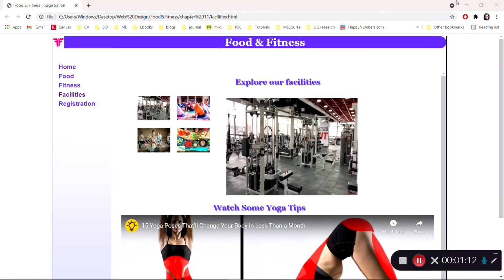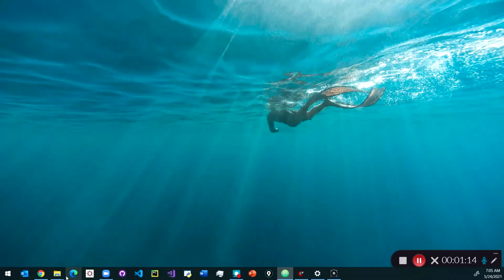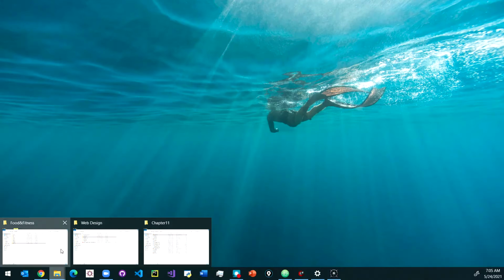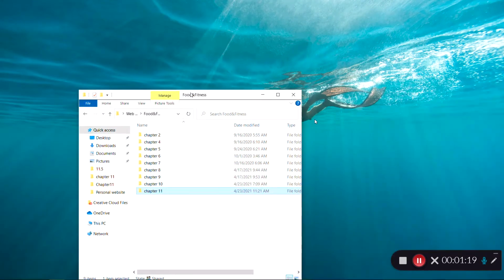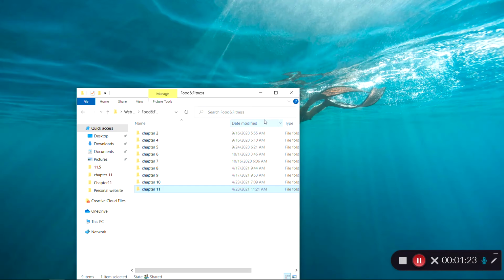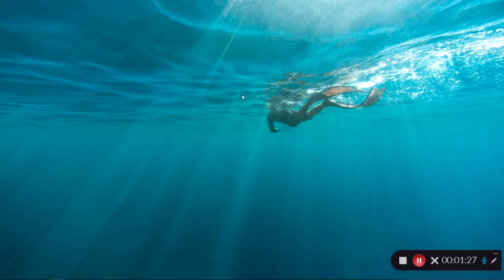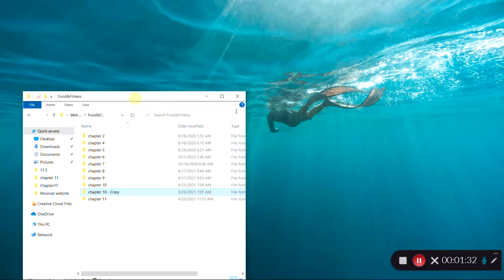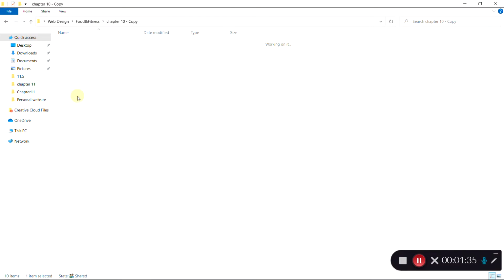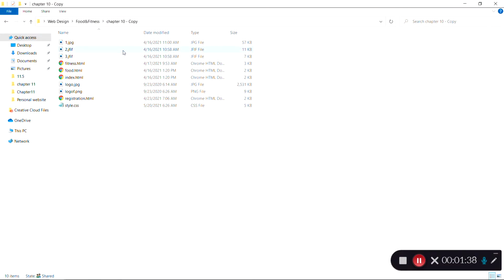So let's get started. We have to use the chapter 10 file as the starting file. You can copy the chapter 10 file, the previous form handling lab practice file, copy and paste, and use this as a starting file.